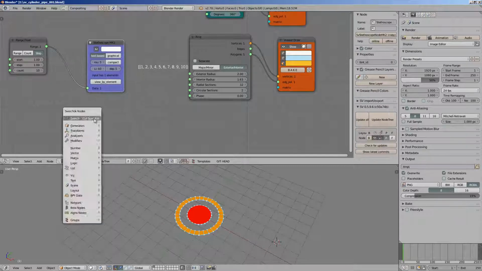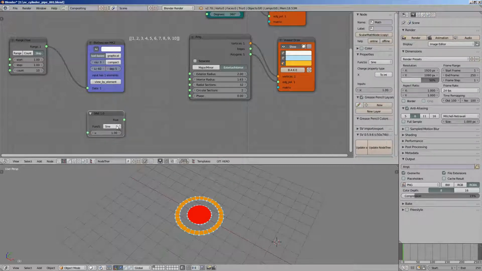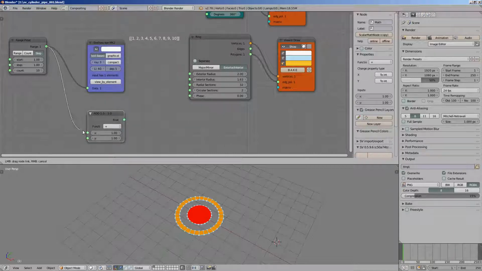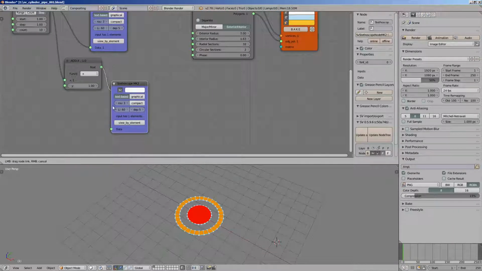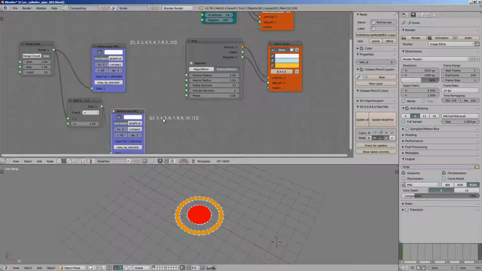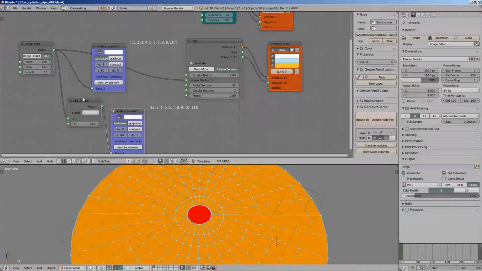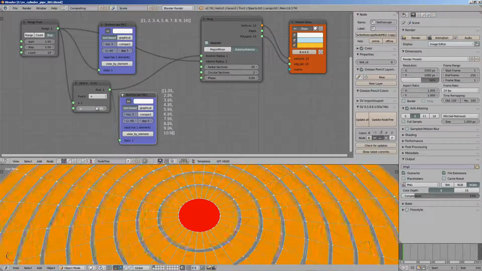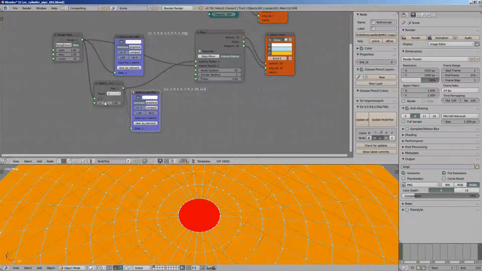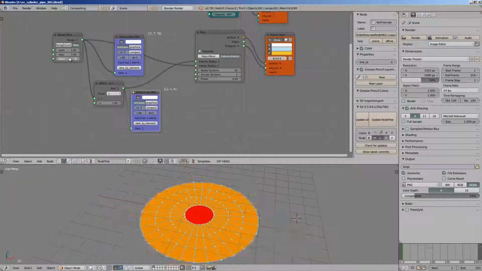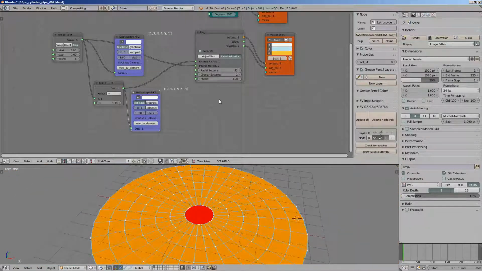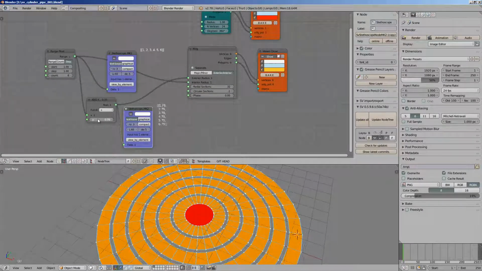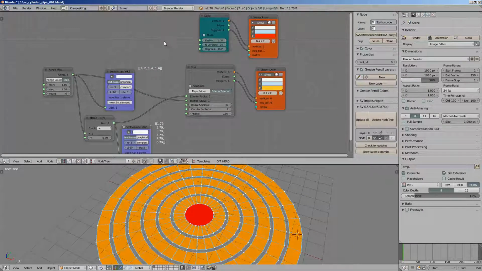And I will have another pattern which is just a +1 from this. So this one looks like that. So 1, 2, 3, 4, and this is 1, 2, 3, and this is our number list that we can simply pipe into the ring. So that's for the interior and that's for the exterior. And simply by doing that, I believe we are pretty much done. So we have this very interesting structure that we can continue to expand as we need. And we can also create a gap like that if you like.